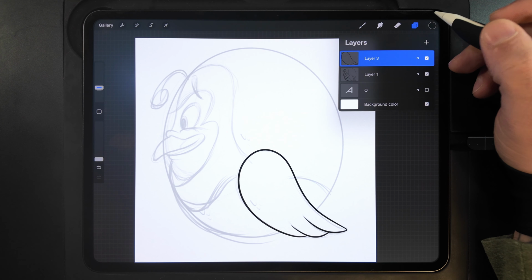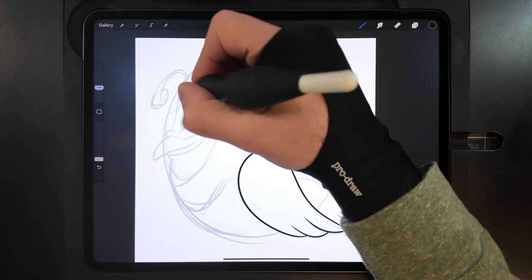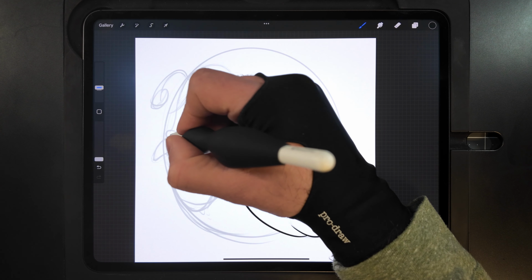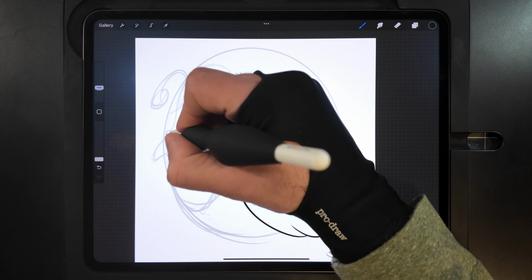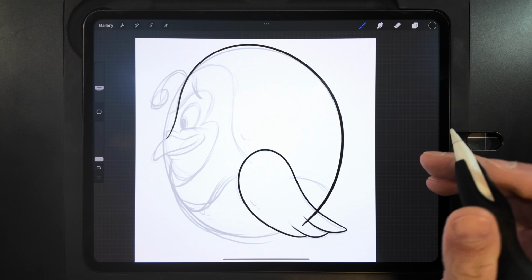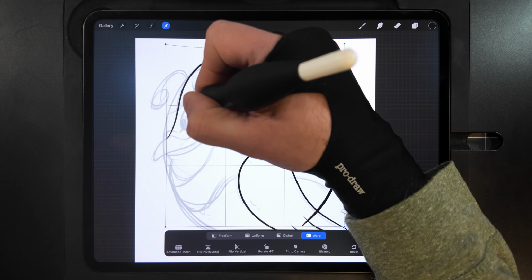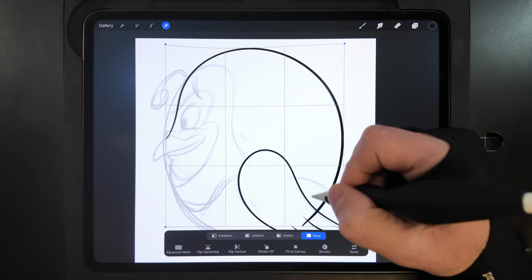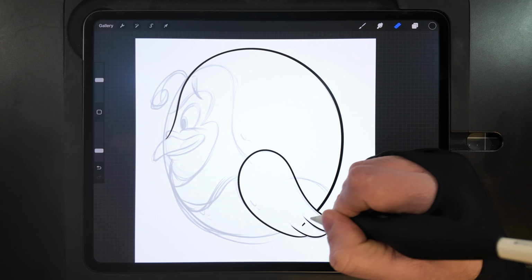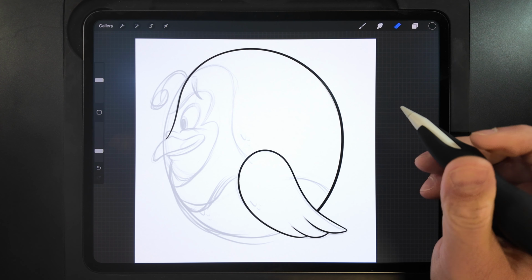Next up, we're going to go up here to the layers menu again. I'm going to make a new layer because I want to bring this huge swooping motion down and around. I don't really want to stop right here and mess up the stroke, so we'll start here and bring this down and bring it around. Once again here, if you want to use that warp to pull that line closer to what you had initially, you can do that. Because we're on a separate layer, you're not going to affect anything else, and then we can use that eraser there on the back where that connects.